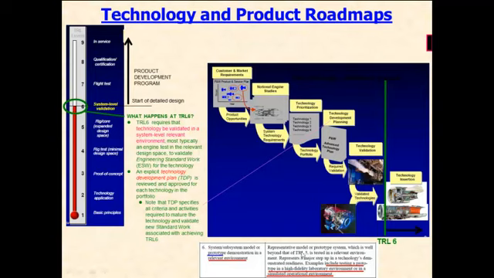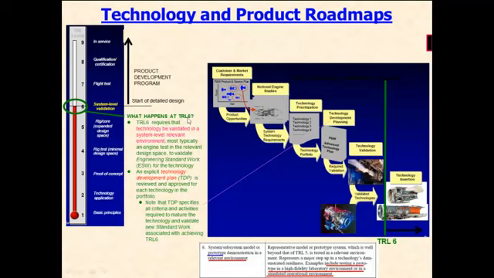So let's look at this. There's going to be a representative model, or it's better if you have a prototype system, which is well beyond that of TRL 5. It is also tested in the relevant environment and represents a major step up in the technology's demonstration readiness. An example would include testing a prototype in a high fidelity laboratory environment or in a simulated operational environment. So this is what's going on between TRL level 6 and 7.